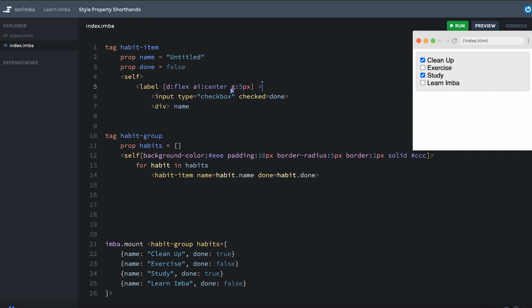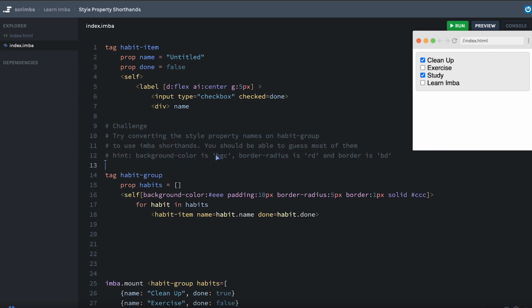And you may think it's too hard to remember all of these, but if you're using the VS Code Imba extension, you get autocomplete for all of these, so you don't have to remember them, and you kind of naturally learn them over time. I like using this so much that now whenever I go back to writing regular CSS, I instinctively write these shorthands, and it bugs me that I can't use it everywhere. But again, if you don't like it, it's optional, but I encourage you to give it a try.